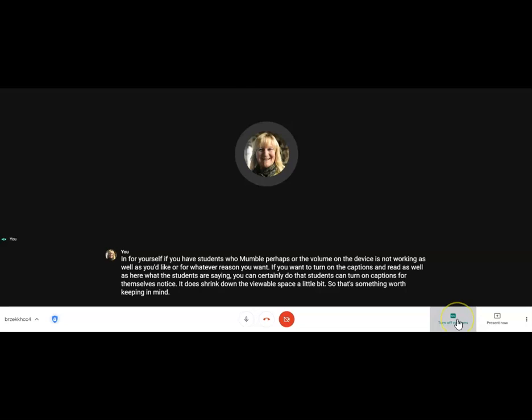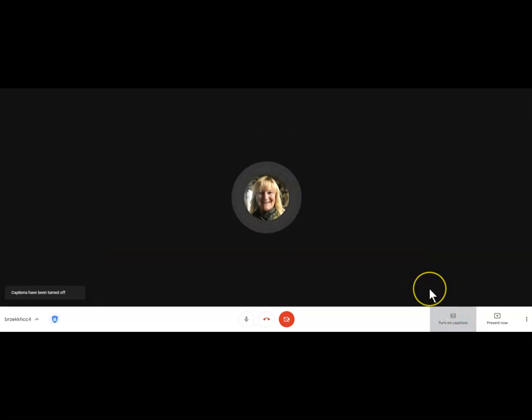It is likely that you will be asked to present something on your screen. And so to present what's on your screen, you will tap on this button here, Present Now. From Present Now, you're given 3 choices. I typically will choose the entire screen. That way I don't have to be worried about where all the tabs are. I can pop in and out of different windows, and everything that's on my screen is something I need the kids to see. Nothing personal is on a different browser tab. I'm just ready to show them whatever's there.